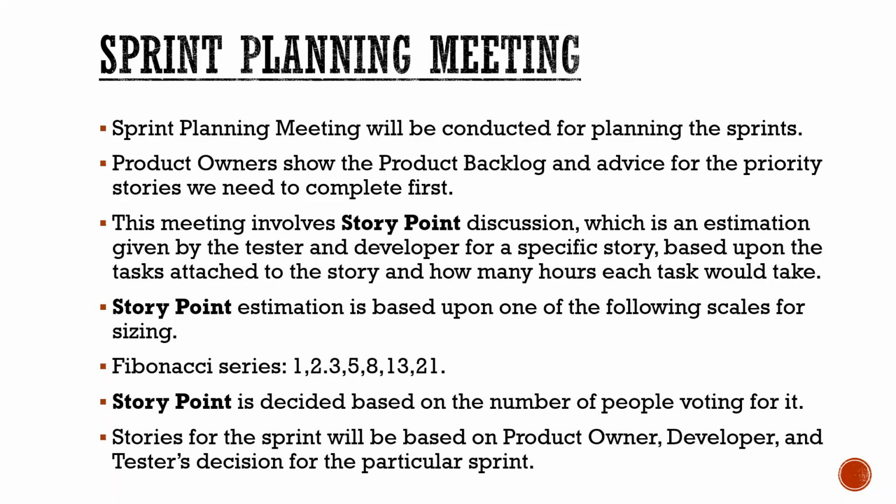Sprint planning is completely a discussion between the Scrum Master and all stakeholders, like product owners, developers and testers. Based on the decision only, they plan for a particular sprint. They won't give preference to each team. They take it as a complete team, the agile team. Based on the discussion only, they will plan for the stories. All of these are considered in the sprint planning meeting.